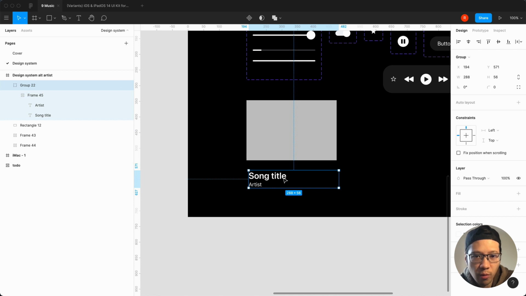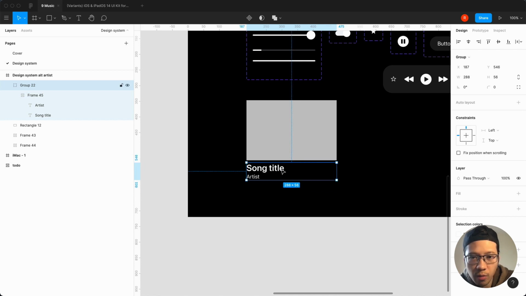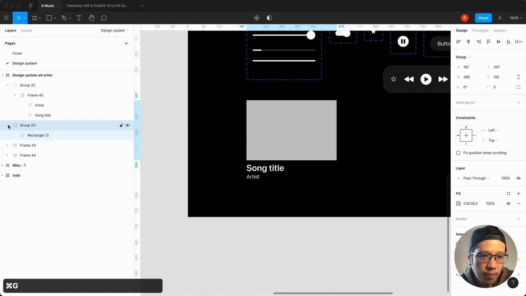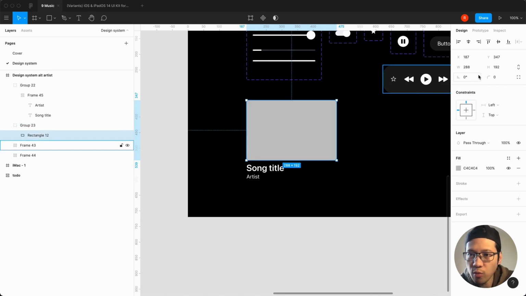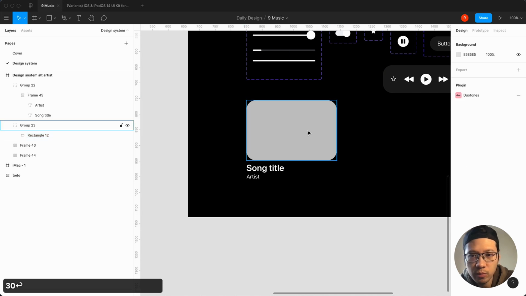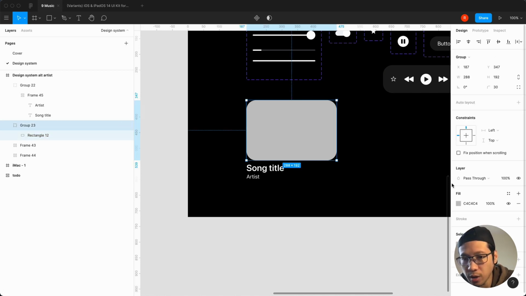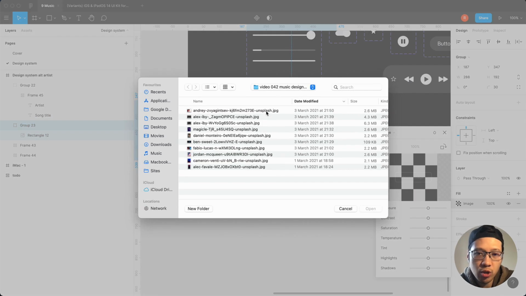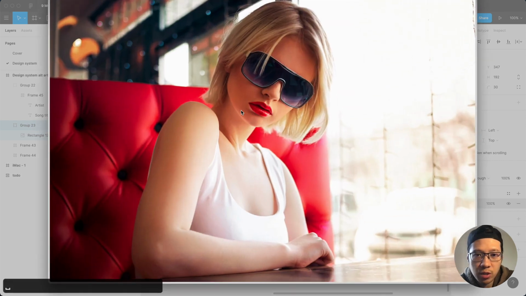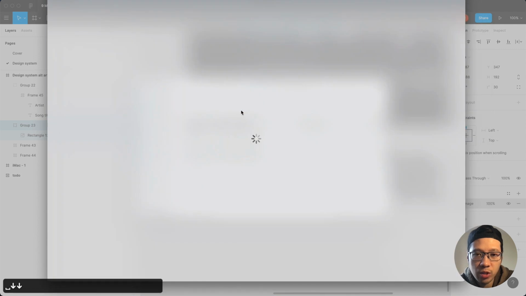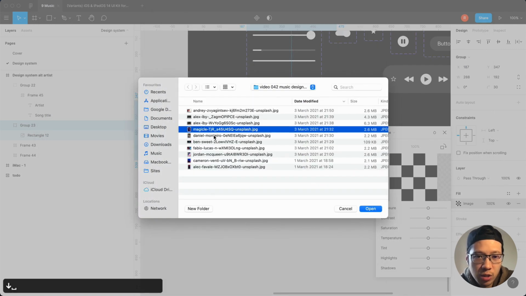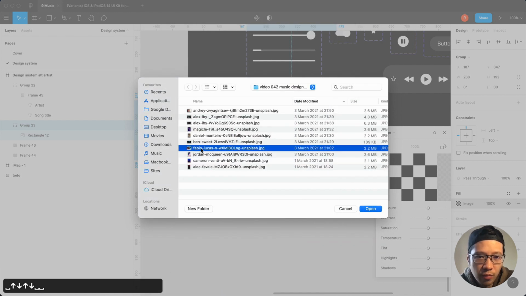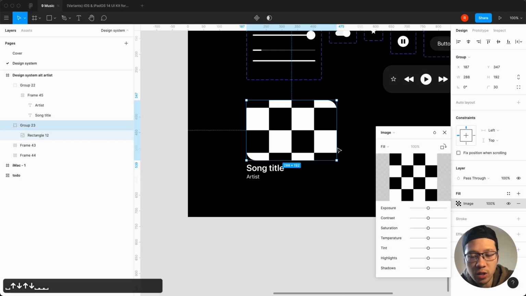So what we want to then do is bring in an image. So we can group that, and we want to put some border radius on that as well. And the way we're going to do this time is we're going to fill it, and click here. We're just going to go to image, choose image, and you'll find a bunch of these on Unsplash if you follow me, or just find a collection and you can find all these nice images. I thought that one of these images is pretty nice. Fabio Lucas, I thought that was a really nice image, so we're just going to paste that in.